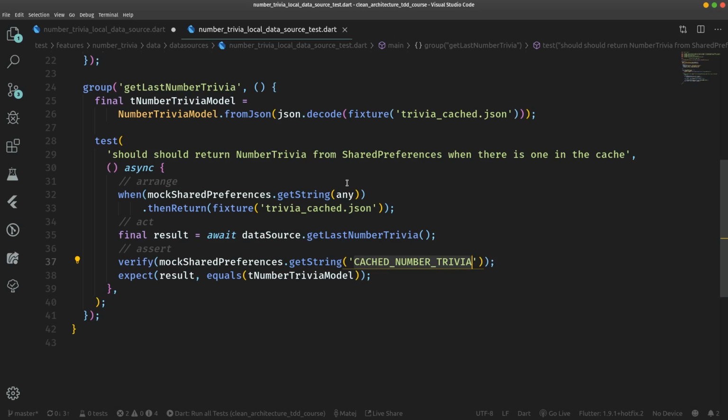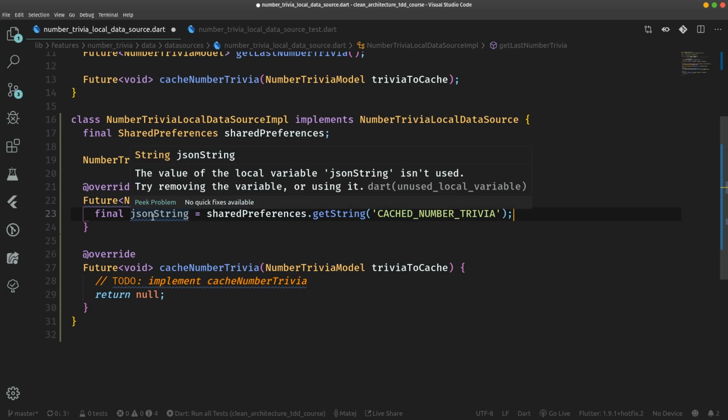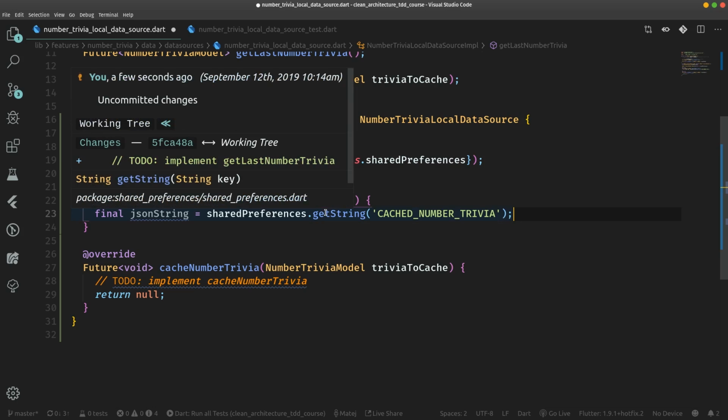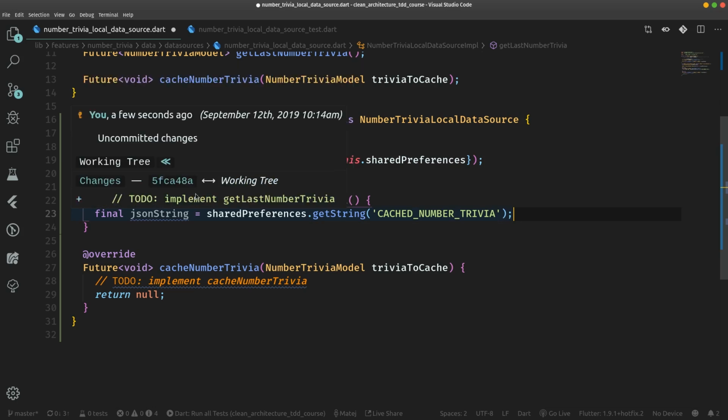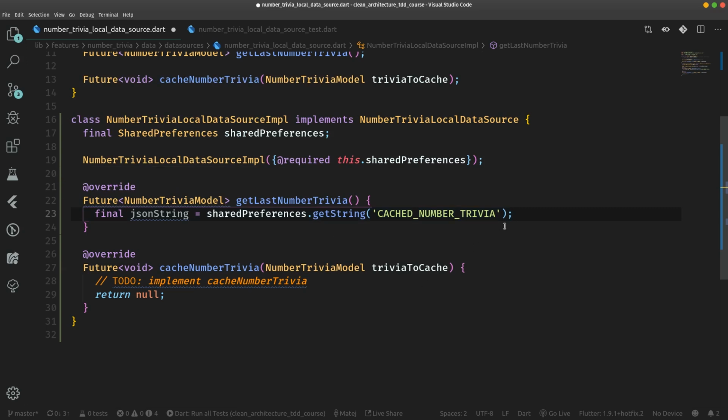So let's just for now copy the key from the test file and paste it into the production file. And now we have the JSON string, and we have to realize that we have really the JSON string and not the future, because getString and all of the other methods of shared preferences are completely synchronous. They do not return futures.